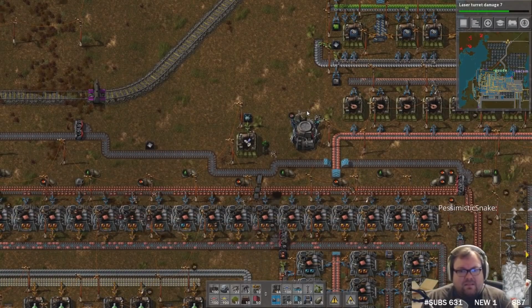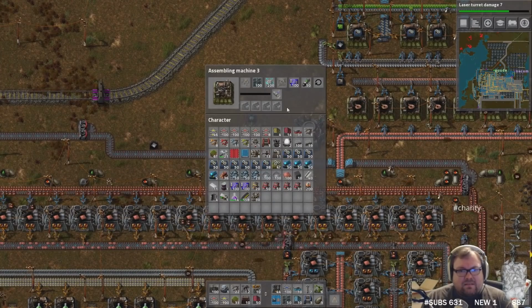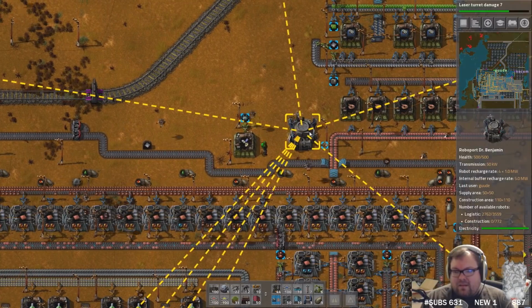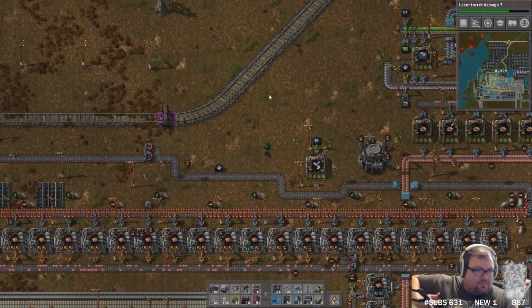I think the logistic robots are all a little overwhelmed, too. I think everyone's overwhelmed in the network right now. No, there's 1,000 idle ones. Yeah, they're just being lazy, maybe.